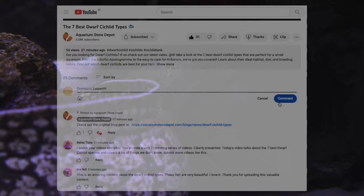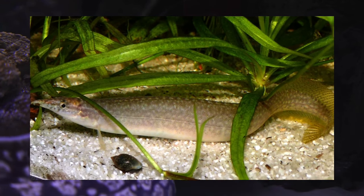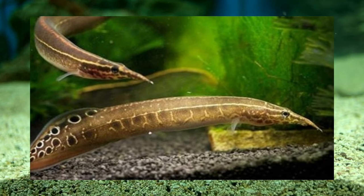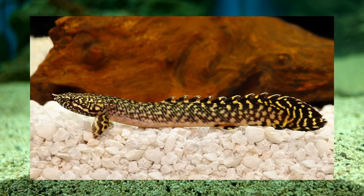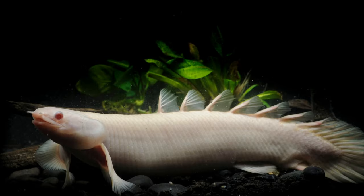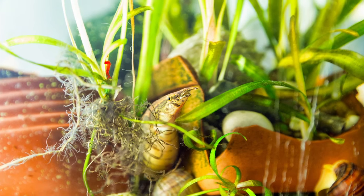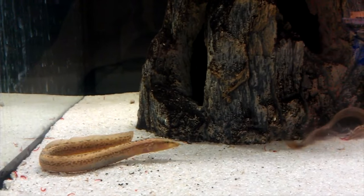Before going to the list, let's first discuss some fun and bizarre facts about freshwater aquarium eels. Eels are just elongated versions of fish — people are often unsure because of their uncanny resemblance, but according to their anatomy, they're just an elongated version of fish. Eels differ from fish in several ways, including the absence of pelvic fins and pectoral fins in some eels. Also, the dorsal fins and anal fins of eels are merged with the tail, forming a single strip running along most of the eel's length.